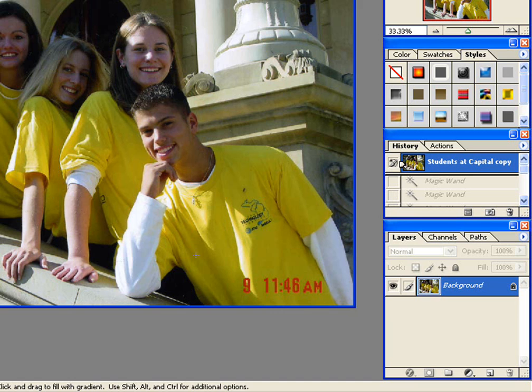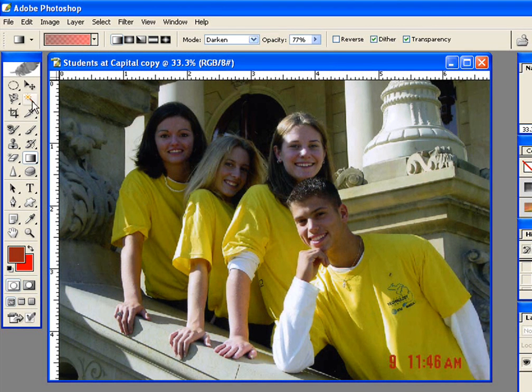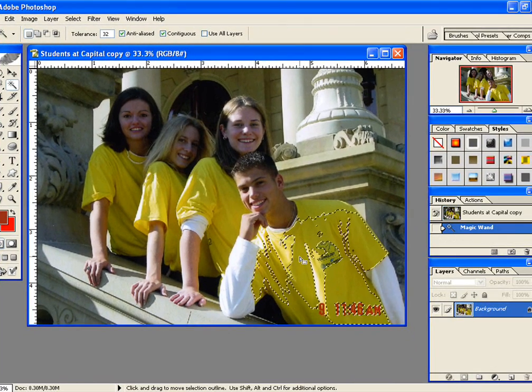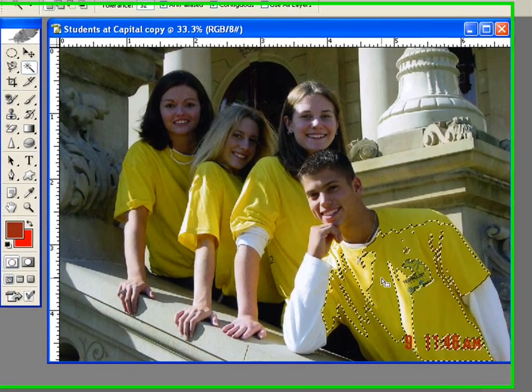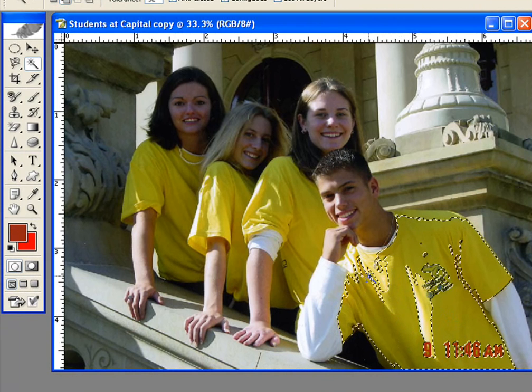So very quickly, let's select Dominic's yellow shirt again. I'm just going to do that by using my magic wand. I have my tolerance set at 32. I can go ahead and say New Selection, click onto it, and I'm just going to hold down Shift to add to the selection, just kind of quickly. And I'm going to say, okay, this will be good enough.